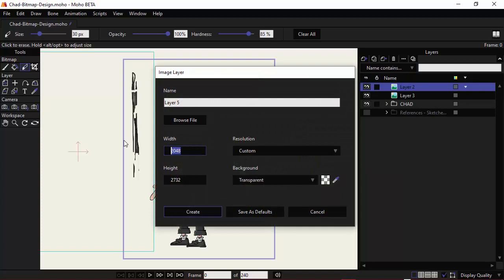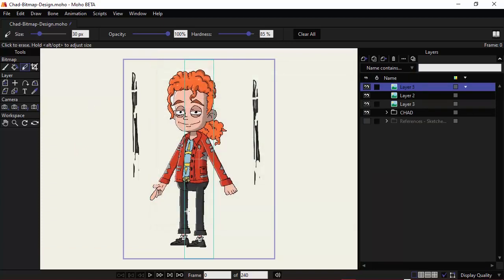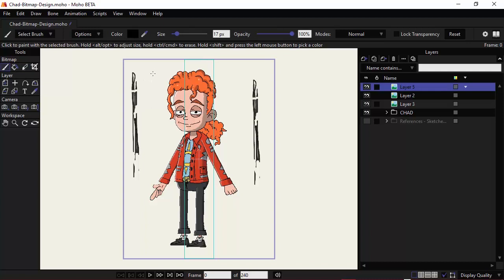Because let's say you're like, oh, I just want a hand. You know, I want this little hand. I just need it to be 400 by 400. And you create this layer. You can see here the boundary is very much small. And if I want to come over here and draw, I can't draw outside that boundary. You can see right here I'm trying. I can only go in here and draw.